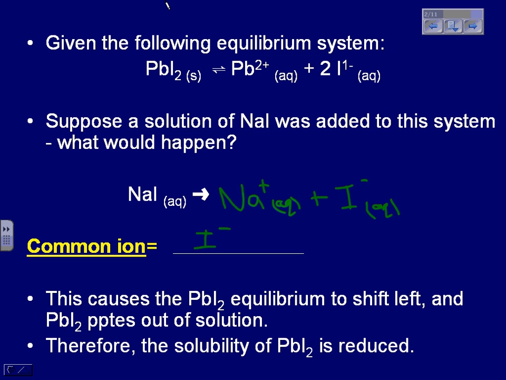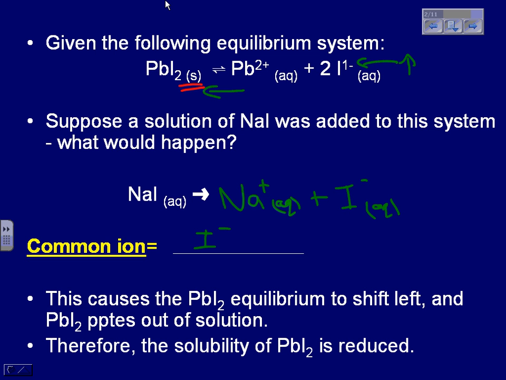By adding iodide, according to Le Chatelier, so if the concentration of the iodide increases, that means that our equilibrium should shift left. And if the equilibrium shifts left, then we're going to have some more of the solid that was dissolved in the solution come out of solution, and a precipitate forms. Even if there's solid lead iodide sitting on the bottom, a precipitate will form. And it'll settle out, and we'll have a new equilibrium.